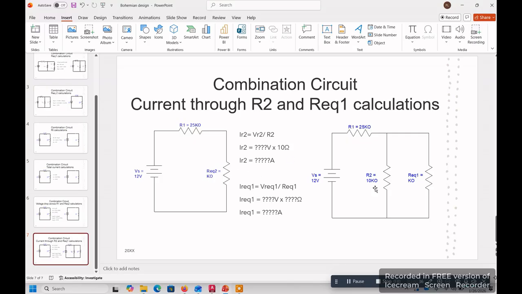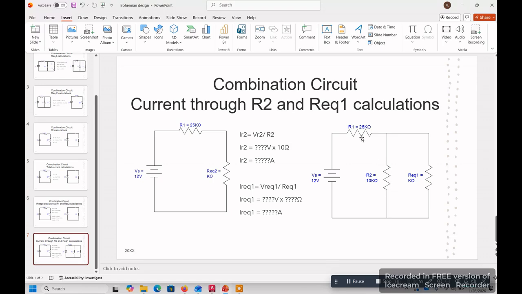But then that voltage drop would be the same. These two are in parallel. So our voltage drop across R2 will be the same as our voltage drop across REQ. So we can take that voltage divided by R2 and find the current that is flowing this way.